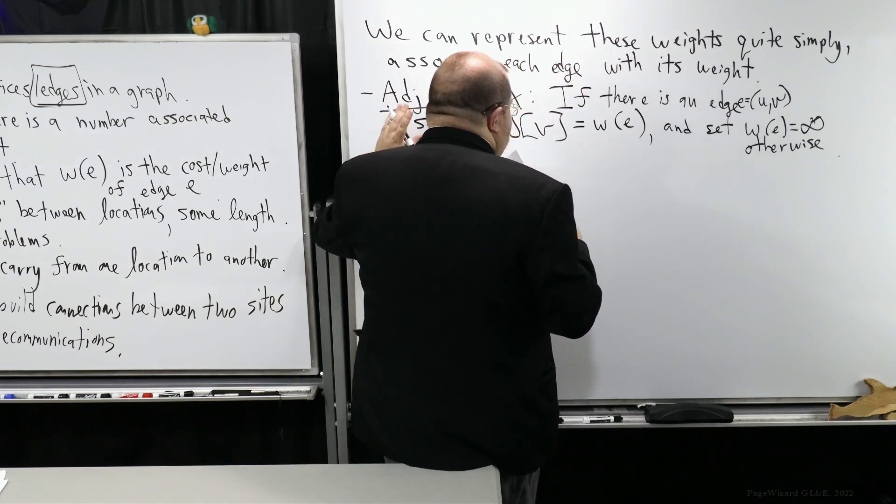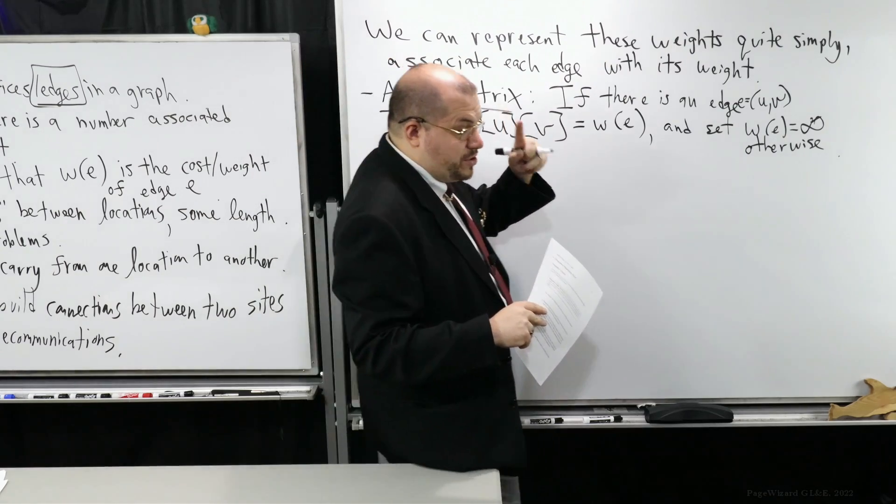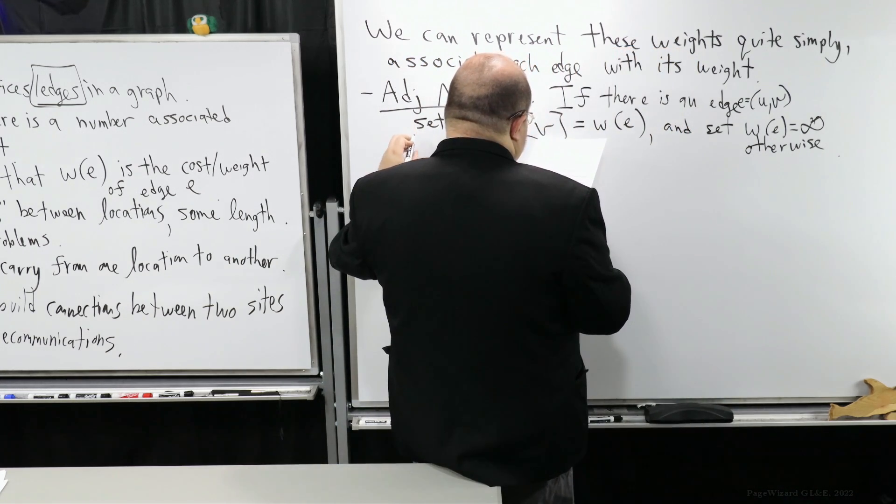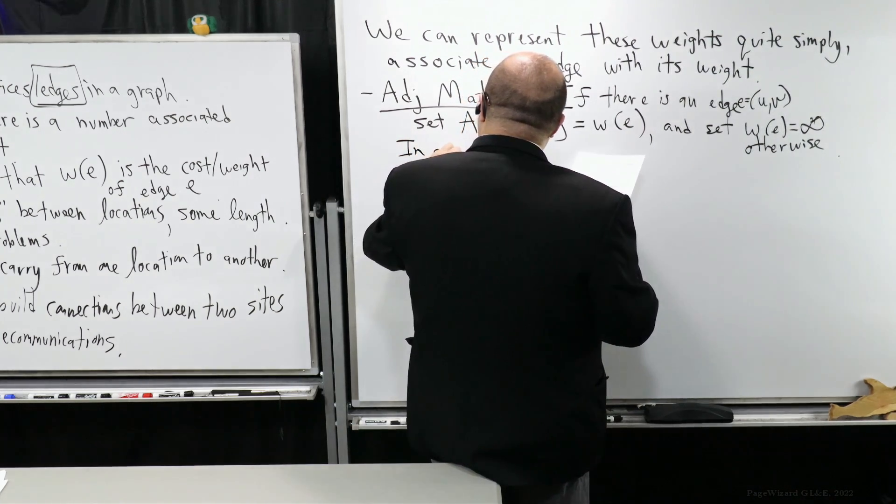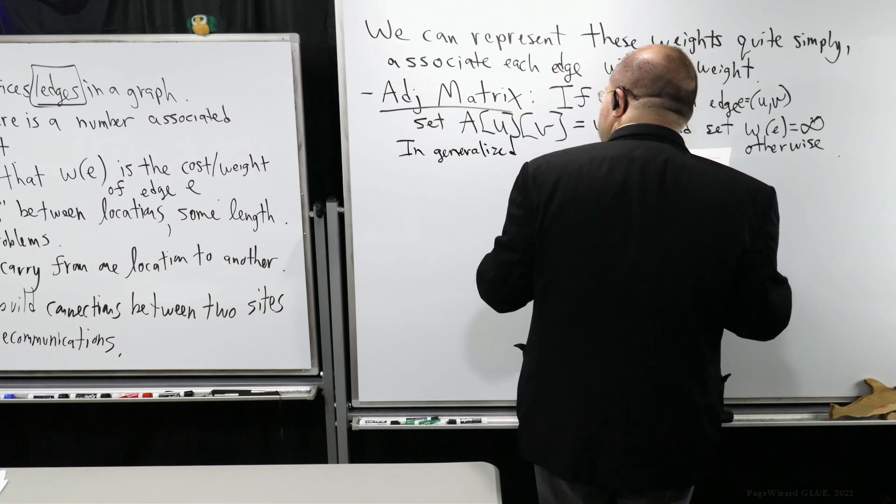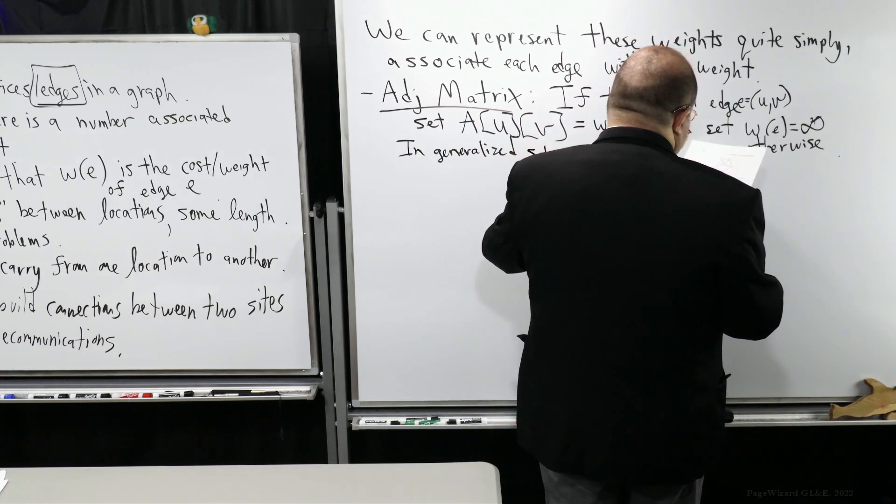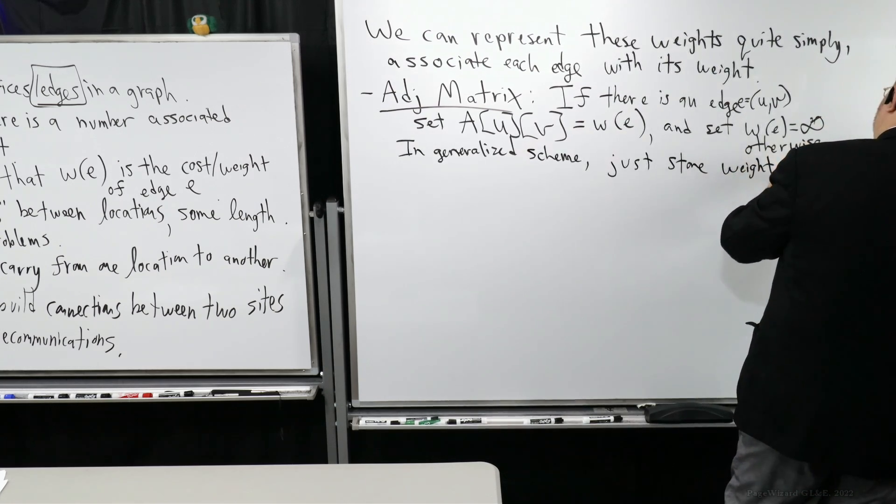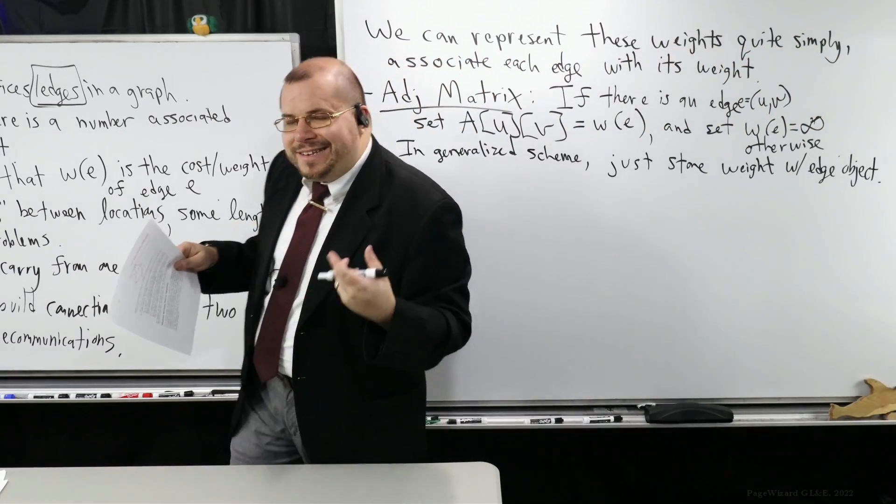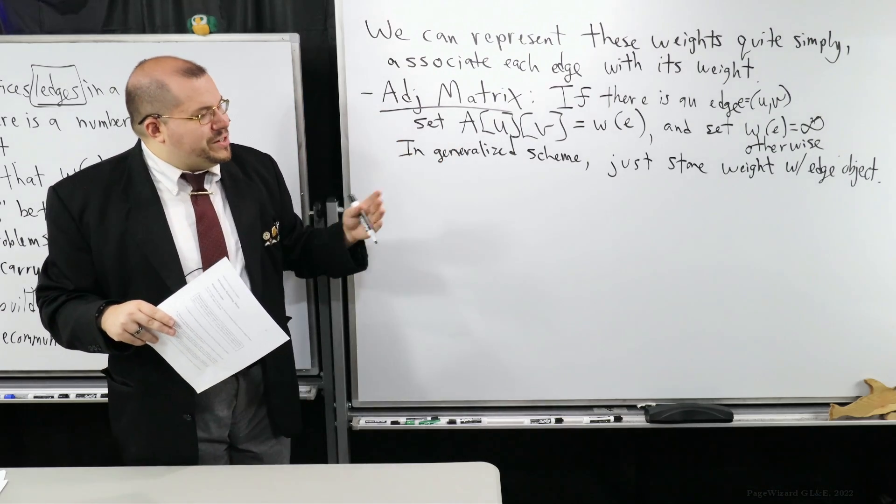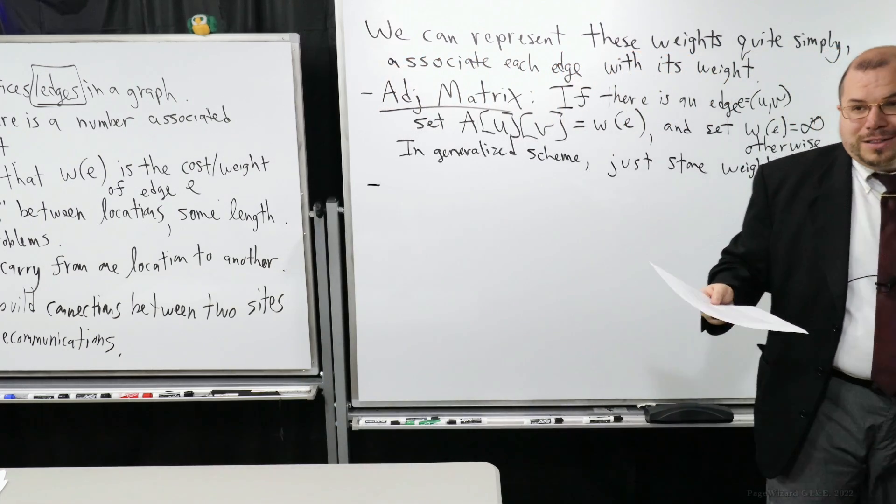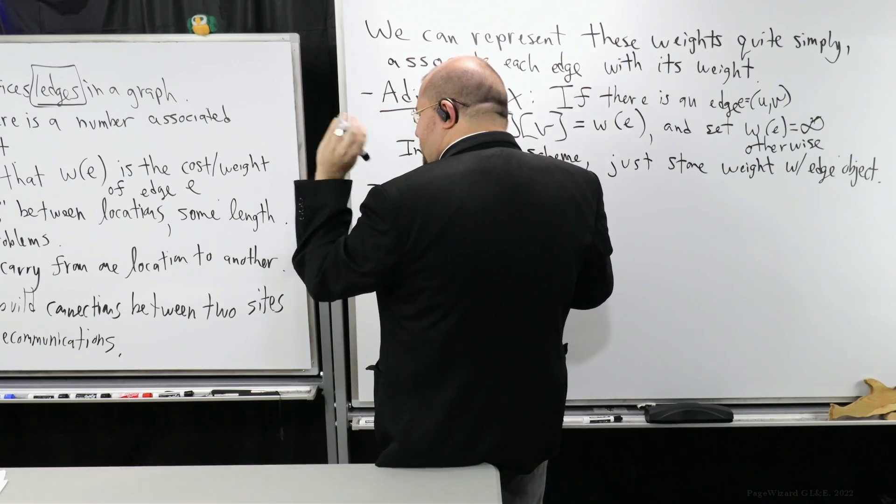Instead, if you ever find yourself looking at your adjacency matrix and you're like, hey, look, I want to actually have it where it stores a pointer or a reference to an edge object, you can simply store that with the edge object. In our generalized scheme, just store weight with the edge object. You'll have an edge object that you've created when you created that edge originally. The pointers exist in the spots which would be within the adjacency matrix. You just update what the weight would be. If it exists, if it doesn't exist, then you just have it where the entry just has null like we had before. I'll talk about specifically the pointer is null.